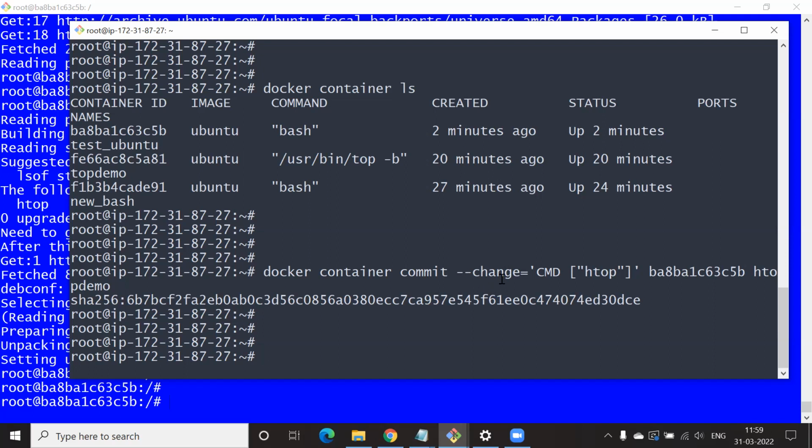Now here comes a slightly deep one. So what is this hyphen? I don't remember the definition. Just do a help on that, please. Maybe you need to do Docker container commit help. I know that CMD will by default run the container. Commit hyphen help.